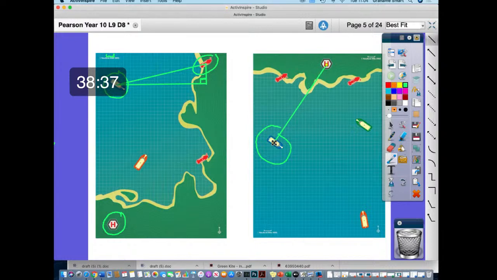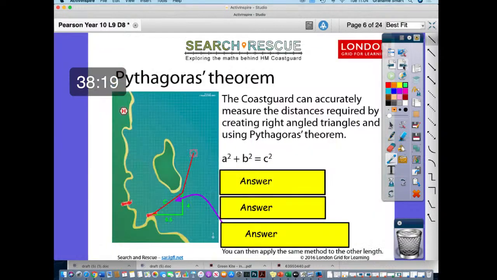You could say, okay, and then join it up, and so on. And you can see here what I'm trying to do. I'm just showing you. The idea is if you was doing this in class, you would actually be drawing these triangles yourselves. Okay? To create the right angles and then investigate further. So let's move on to one that I've sort of prepared.